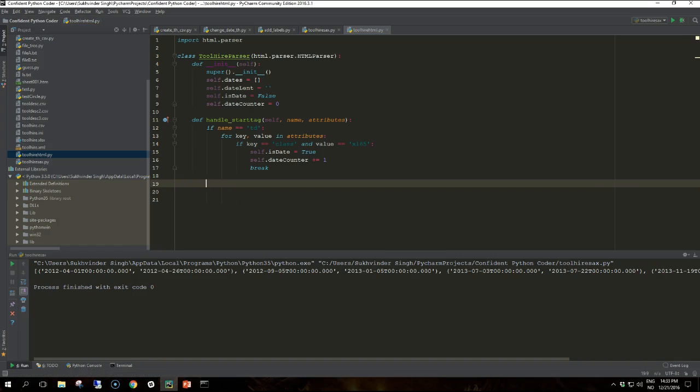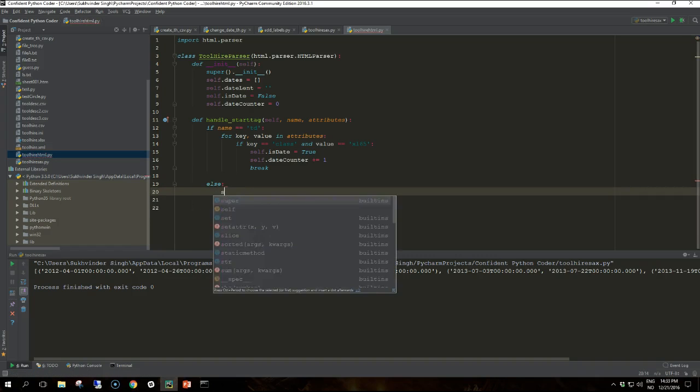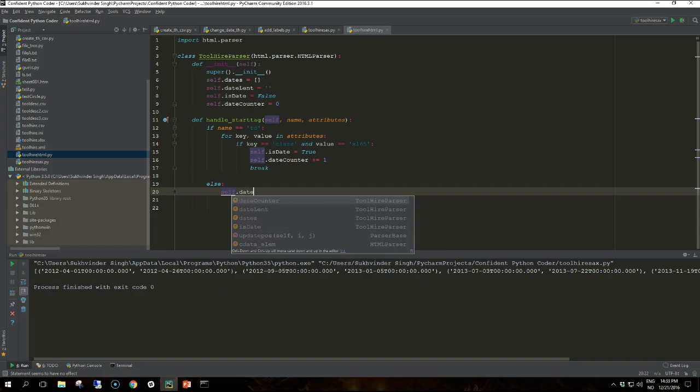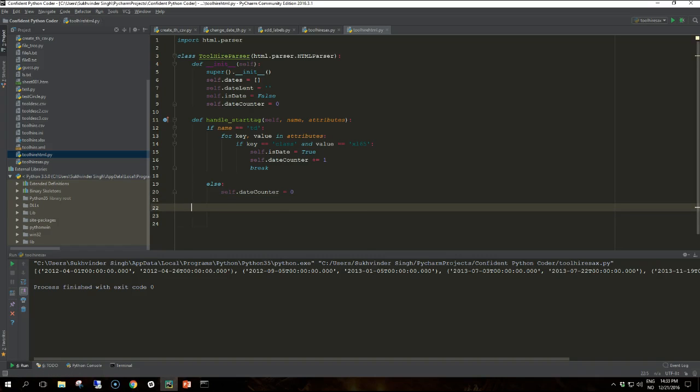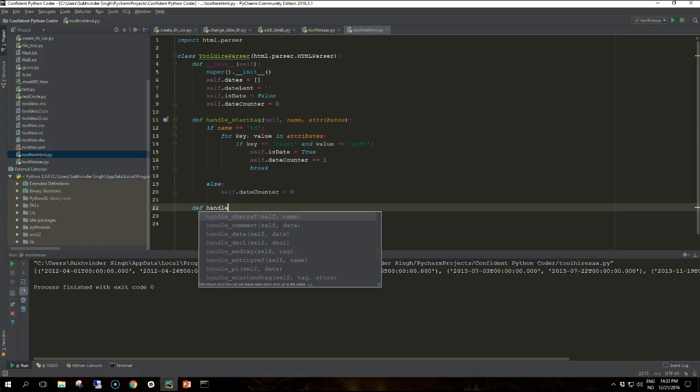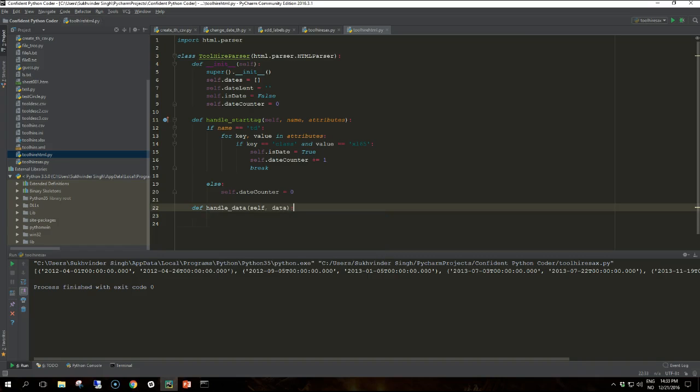To get the indentation correct. First we need an end tag.